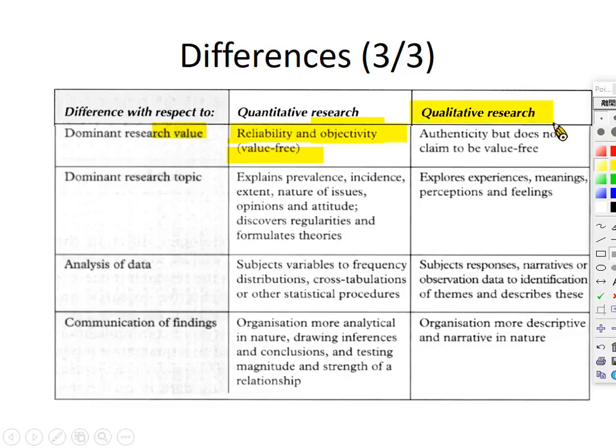In qualitative research, we don't talk about objectivity. Why? Because it's impossible. We are human beings. How can we become objective? We interpret with our own value systems about the findings, the meaning of the findings. How can we do that? Of course, we cannot. So in qualitative research, don't be so naive as to claim that we are pursuing objectivity.